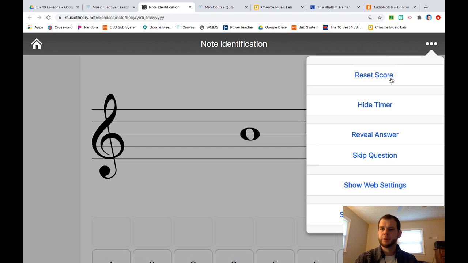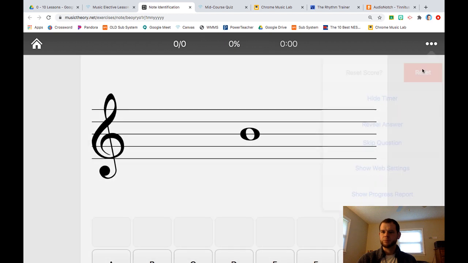There's little dots up here. You're going to reset the score, but as soon as you reset, it's going to start your timer. So have it pulled up and ready just like I do. Hovering over reset score. I'm going to give you 1 minute to identify as many as you can. And I would like to see who has the most right or correct answers after 1 minute. And I will time you. 3, 2, 1, go. Oop, reset.